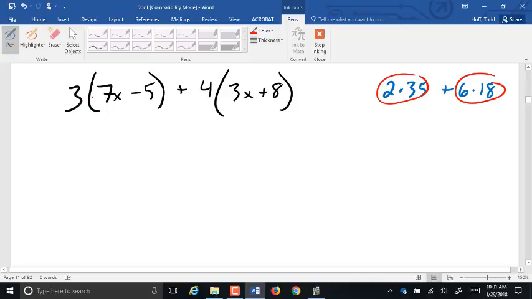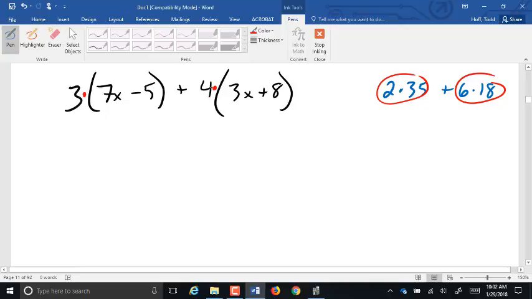Now it's confusing because you see those parentheses, and we're used to parentheses being enclosing symbols. In other words, are they asking us to do anything inside of them first? No, they're not. But we should check. Is there anything to do inside this parentheses? No. 7x minus 5, there's nothing I can combine. How about this one? No. 3x plus 8, I can't combine anything. So there's nothing to do inside either parentheses. So now I go back to the larger picture, remembering that this is multiplication between those numbers in the parentheses.